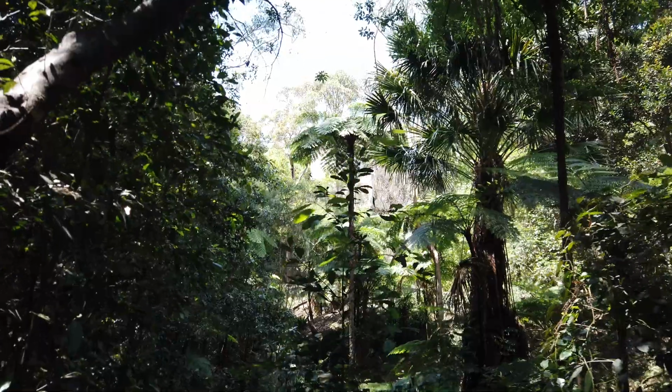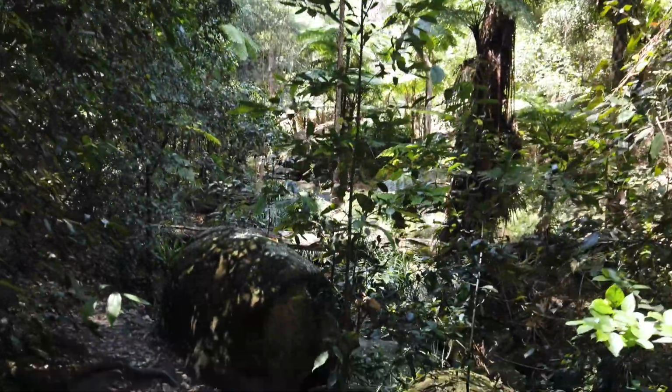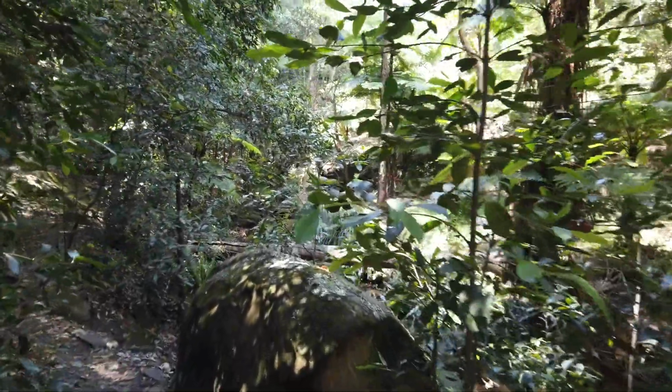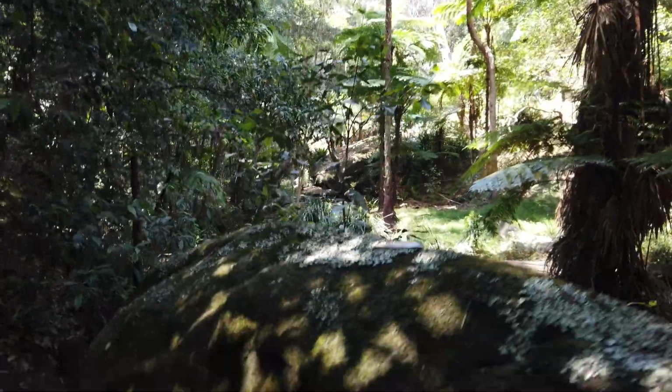So what you find is, in some areas where there's a lot of light, you'll get speeds of up to 1/25. Then it'll fluctuate to 1/100, and even to 1/400, depending on what's happening. So if you're looking for a cinematic look, you're going to have a little bit more trouble with this particular device, and you really won't be able to get away with it without using ND filters.